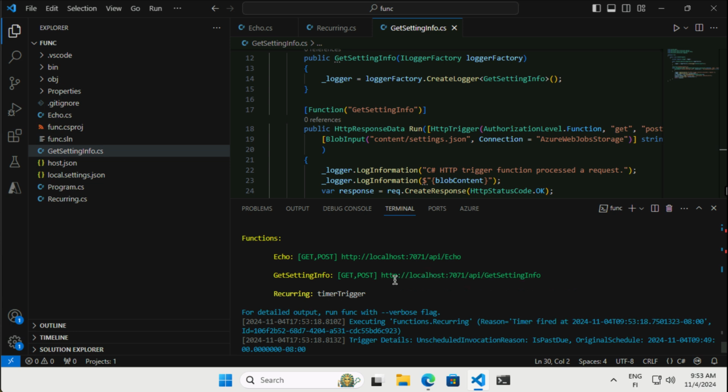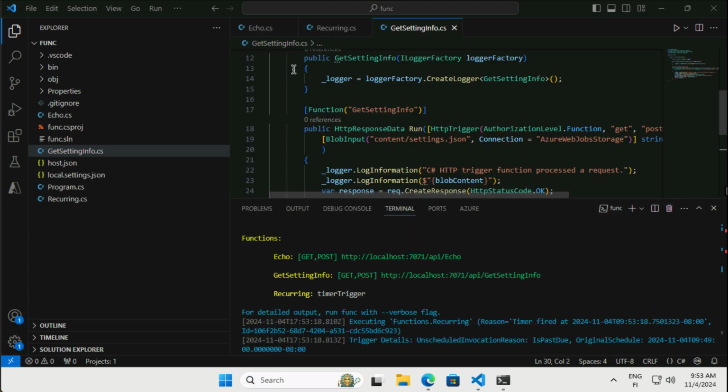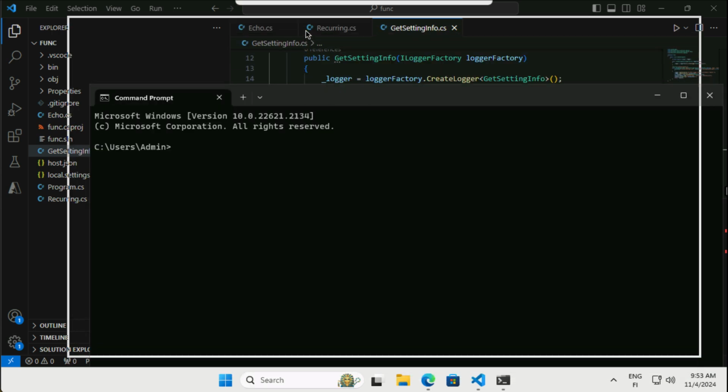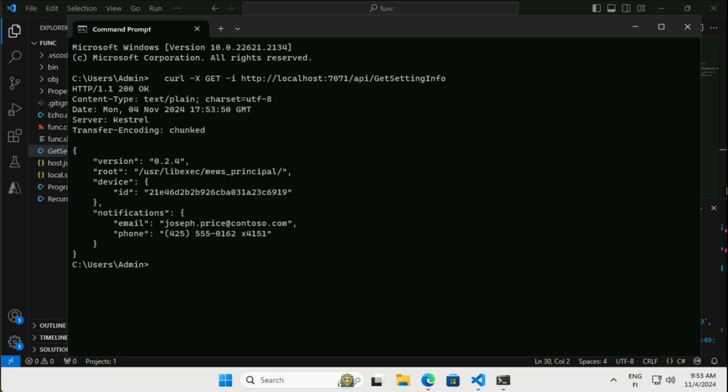So here you can see the get setting info URL. And again, what we're going to do here is we're going to try this out using the command line. We have curl over here. Then we're just going to get the get setting info endpoint. There's nothing else in here, and it should return the contents of that JSON file, which happens to be this one.